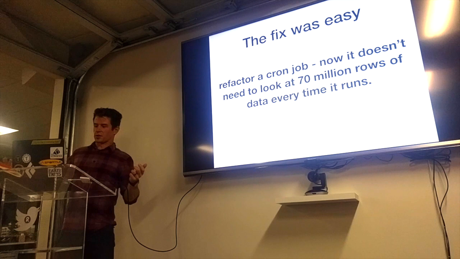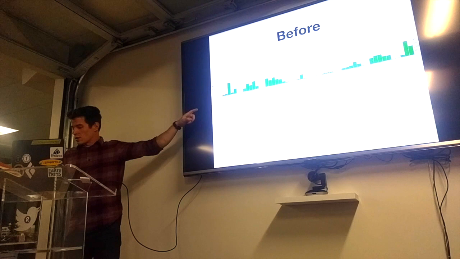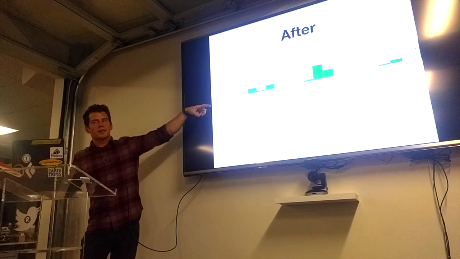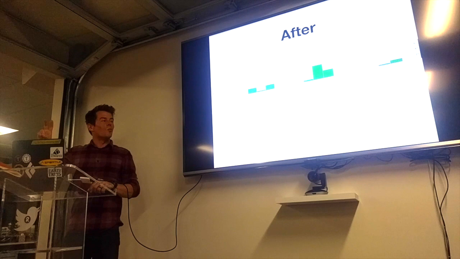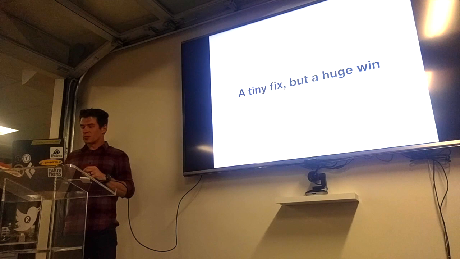So to recap, this was the before count of logs, and then this is the after. This top bar is 60, and where it's empty, there are no timeouts for that day. So there are two responses when you look at this. One, cool, way better. Two, why are there still database timeouts? And this segues back to what I was talking about earlier with the business.